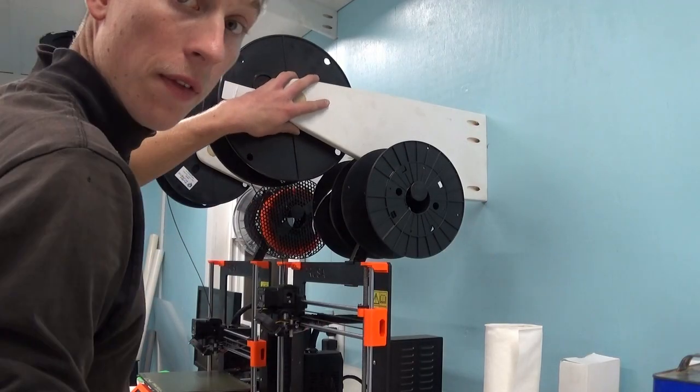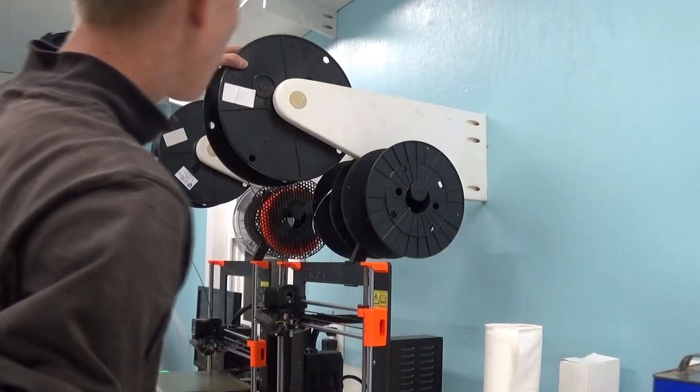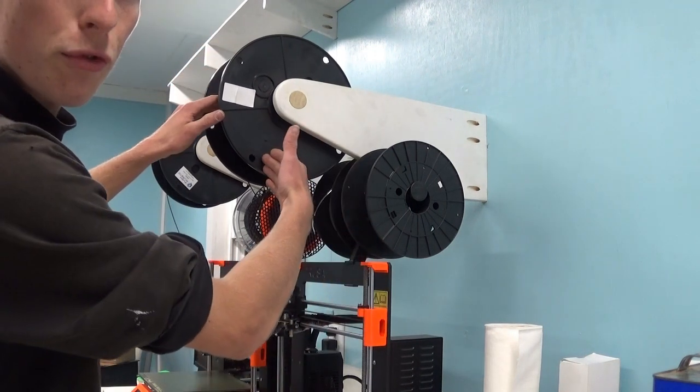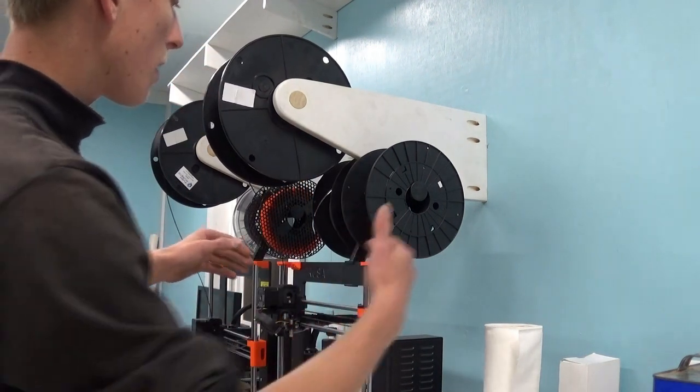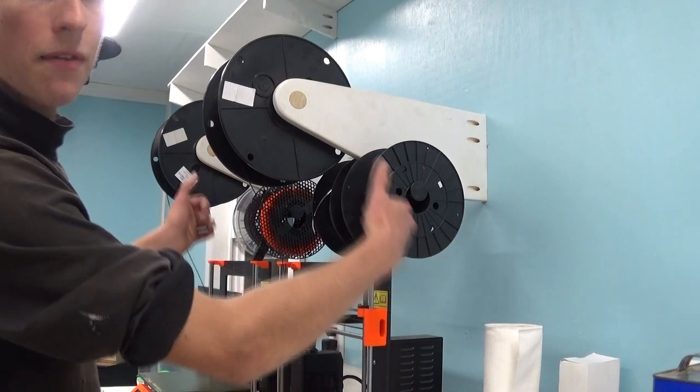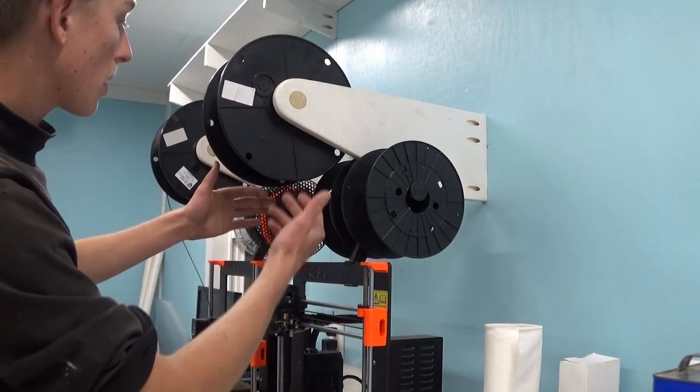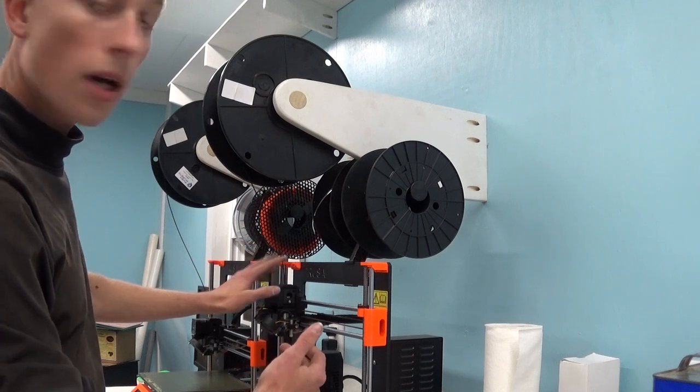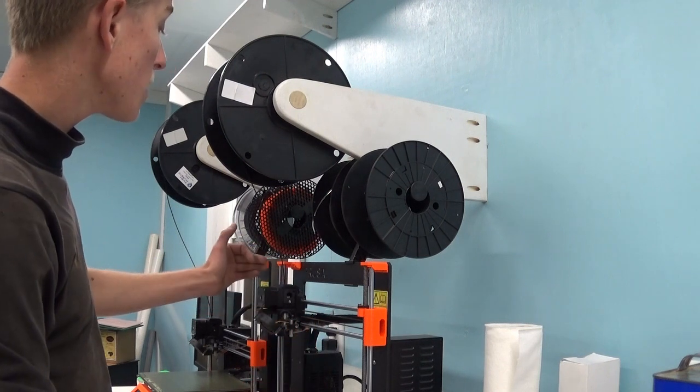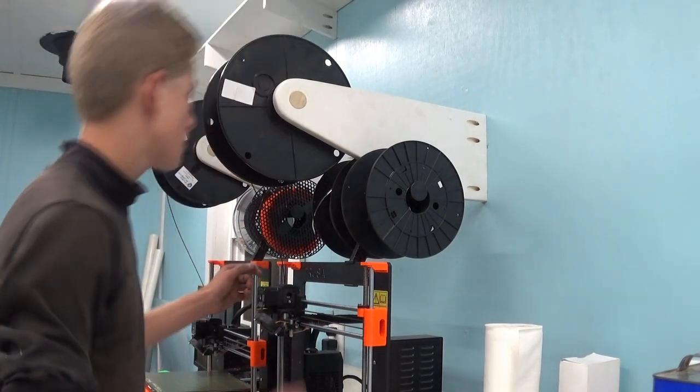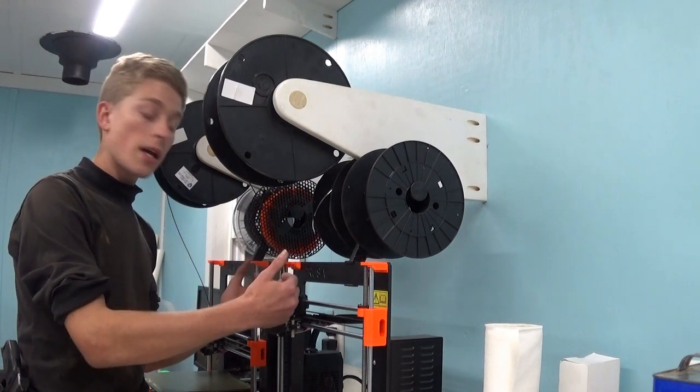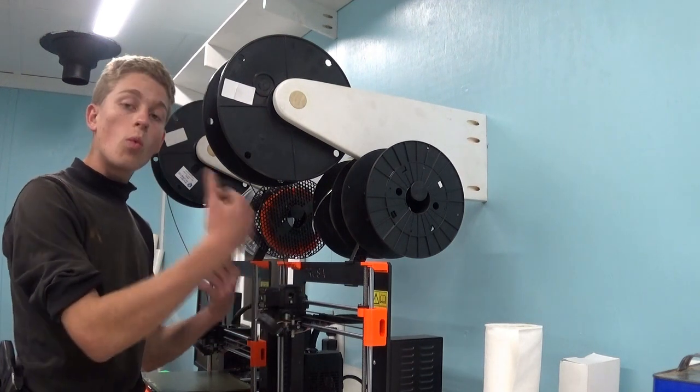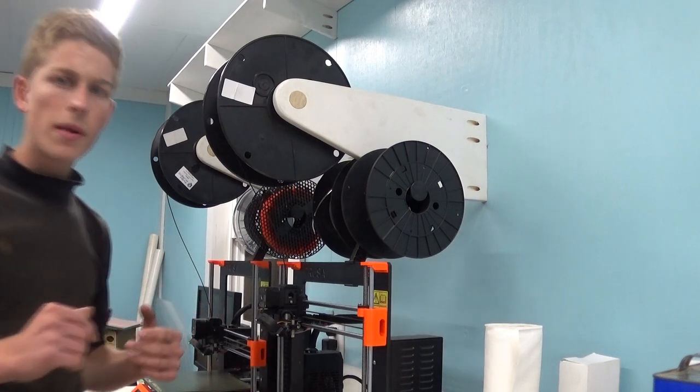This is where I start the filament on the arm that holds the roll. You can see it's hung out in front of the printer. The printer is right here and I have the filament out in front of it by about 4 inches ahead of where it goes into the extruder. The reason for this is it doesn't twist the hot end or the extruder when it's pulling off the heavy roll. I'll show you what I mean up close.